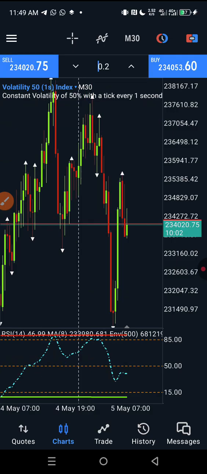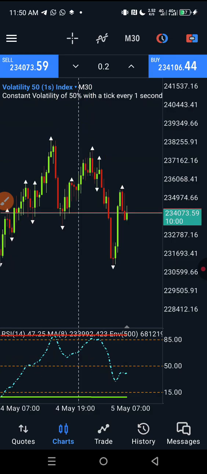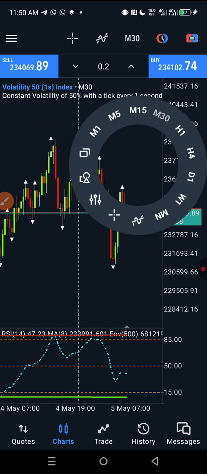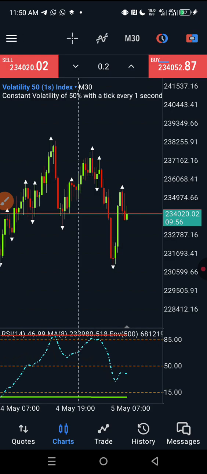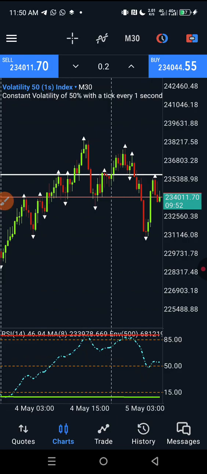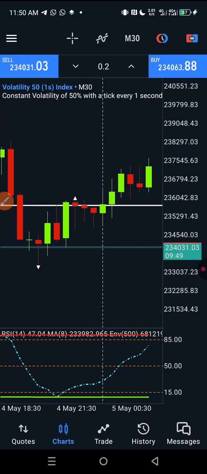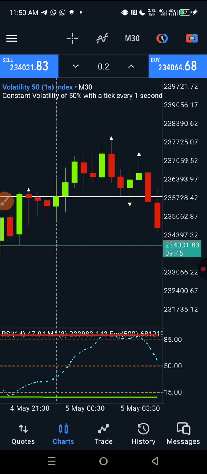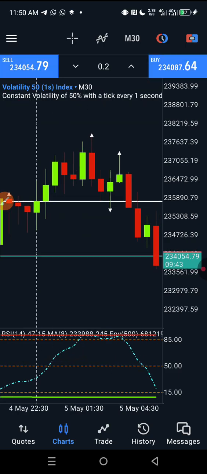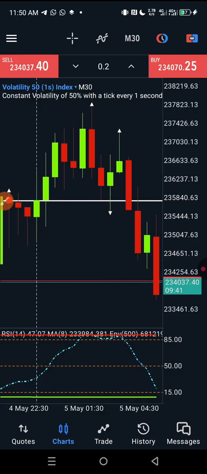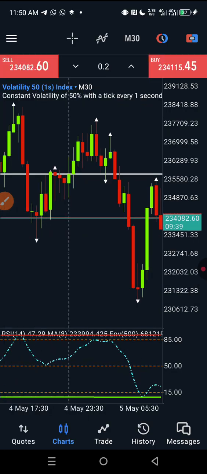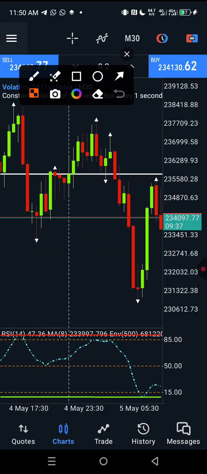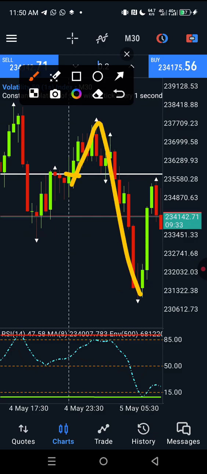Look at this one. This one forms a new, which one is this? 50 index. Let's grab the new day. The new day was bullish. Have you seen it? It was a bullish candle. Look at it. Let me put it well. This one. Okay, you see that price came up. Let me reduce it a bit. Price does what? Open, goes up, comes down, returns back to the 9.